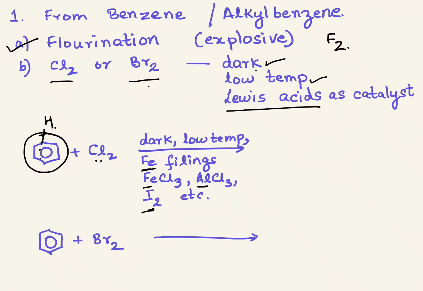So, would you like to complete the reaction over here? Yes. So, what do we have here? The hydrogen atom of the benzene ring gets replaced by chlorine. No, it's not a chain reaction as it was in the case of alkanes. If you want a chain reaction, the conditions have to be changed, right? Go on. Now try writing the bromination.